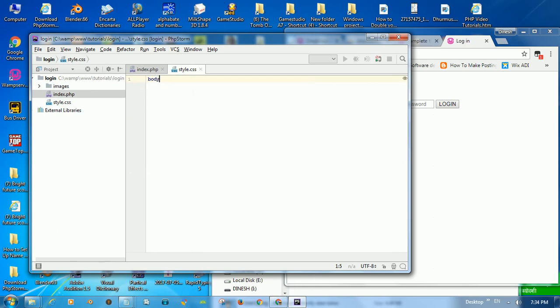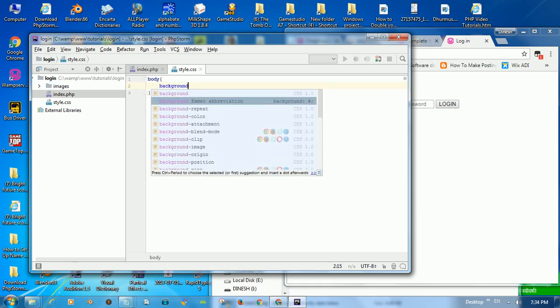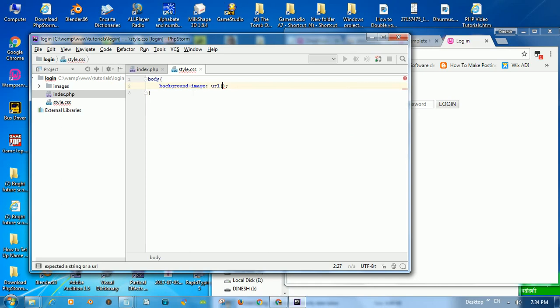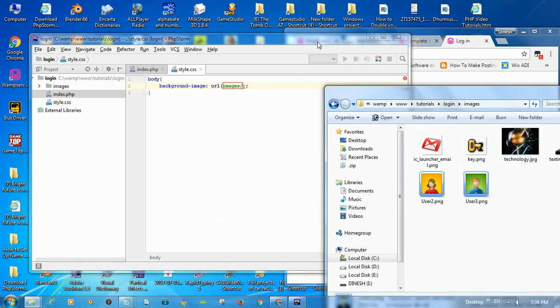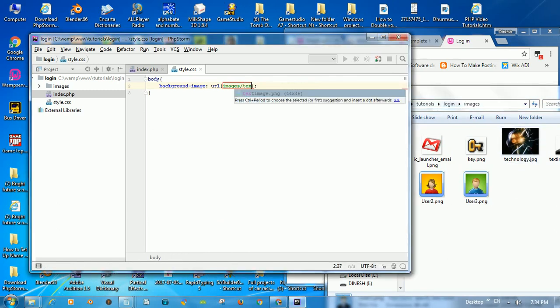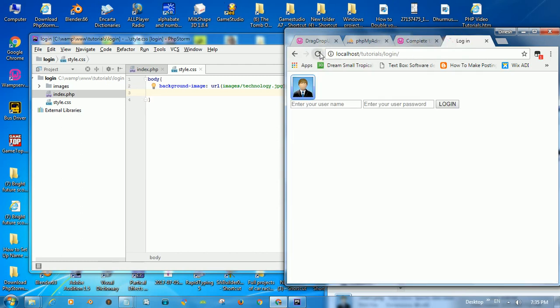At first, body, to choose some background images and other things. Let's choose a background image. The URL will be images slash our background image, technology.jpg. If we leave it like this, it will look like this.